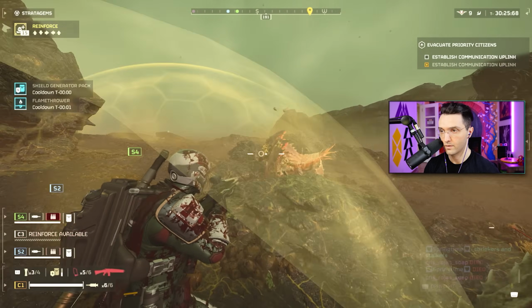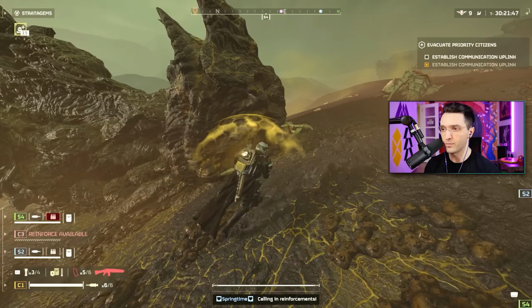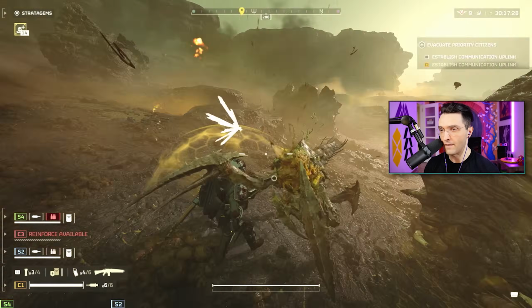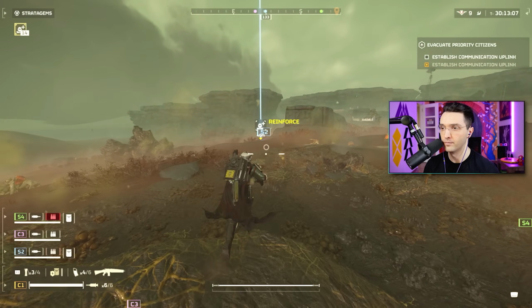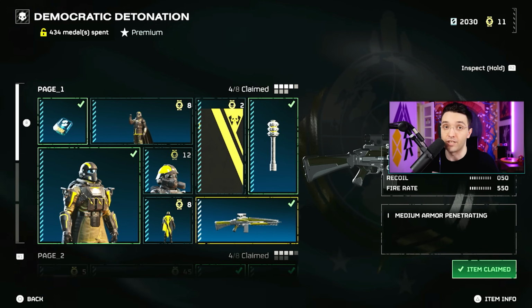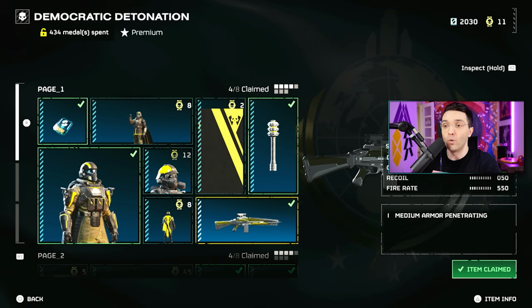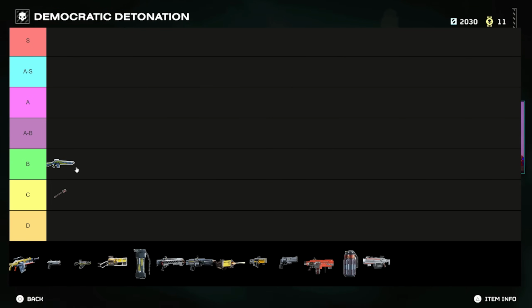But the problem with this weapon is that there's other options with medium armor penetration, and some of them even without medium armor penetration, that are just overall better than this weapon. So you're not going to be utilizing it in 99% of the cases. Now, it's a different story if you just enjoy marksman rifles, and if you want to run it, go ahead. It looks cool, it feels cool, but in terms of how effective it is, it's definitely not one of the best weapons in the game. So we're gonna put this at B tier.